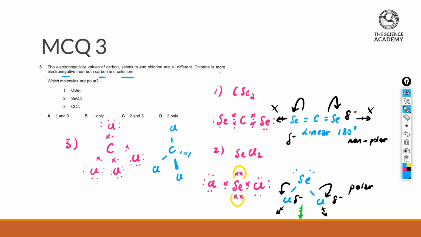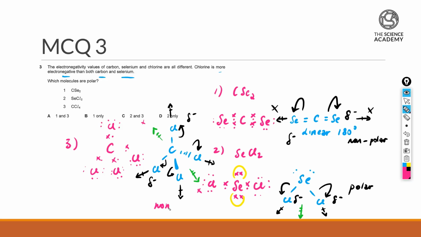And in this case of a tetrahedral configuration, electrons will still be tending towards chlorine because it's considered to be more electronegative. First, approaching the wedge and the dash structure, you can see that there is a dipole moment that does not cancel out. This gives you an overall net dipole moment for the wedge and the dash. Now, approaching the dipole moments found on the plane itself, you can see that there is also a dipole moment that has not been cancelled out. However, these 2 resulting net dipole moments do eventually cancel out, suggesting again that tetrachloromethane is considered to be a non-polar molecule.